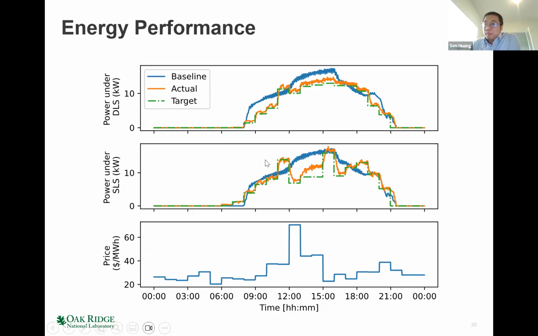But in contrast, when we utilize this kind of stochastic operation, you can see the difference is quite obvious. When we have a very high price, we immediately reduce the power usage. It's more responsive to the price change because we consider a stochastic operation. Basically, we implicitly consider the uncertainty in the room temperature prediction in the decision making process. So that really improves the control performance much better.